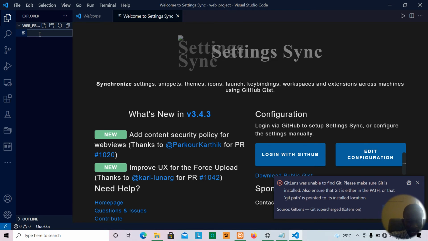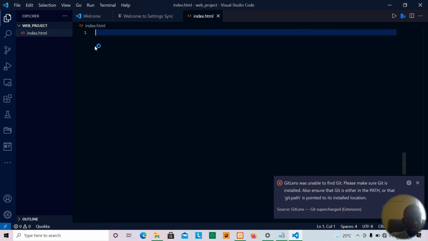For this, I'm going to give it index.html. .html is the extension of an HTML document. Anything more than this you add, trust me, the browser is not going to render your page. It's not going to render your page.